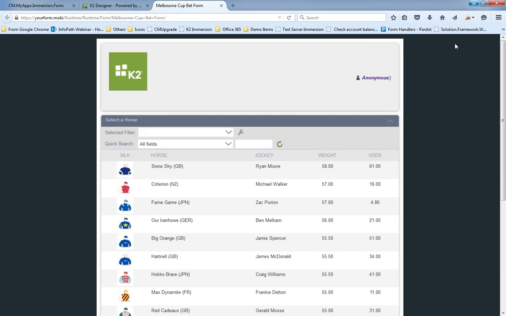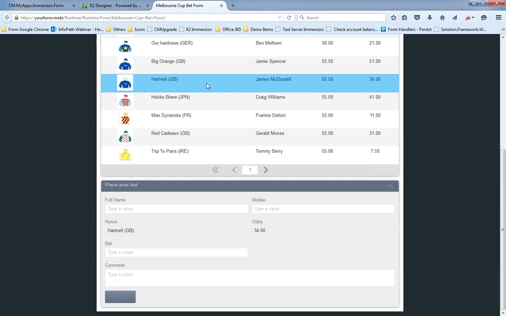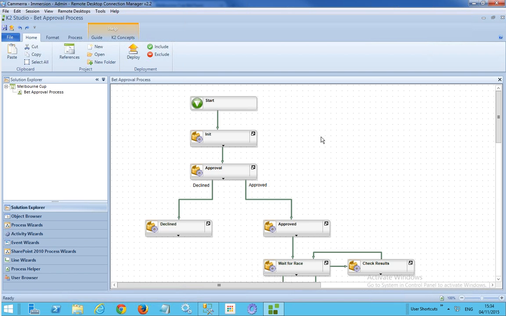Okay. So if you're able to open up that form, choose a particular horse, and then go and submit a bet off. What's going to happen is that by doing so, it's going to go and start this business process. So what this workflow process is going to do is it's going to start off, it's going to go down to approval, where I'm going to need to approve your particular bet. So if you have a bet, whatever particular amount in that, I first need to approve it.